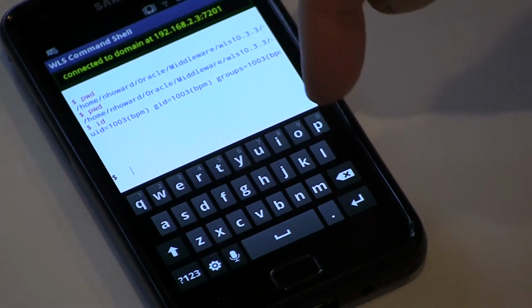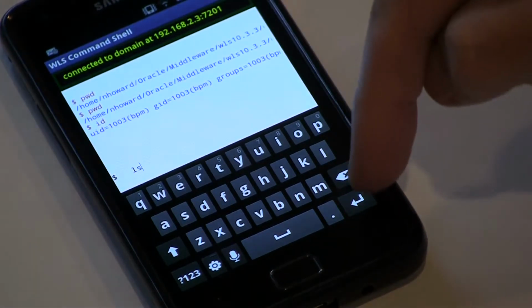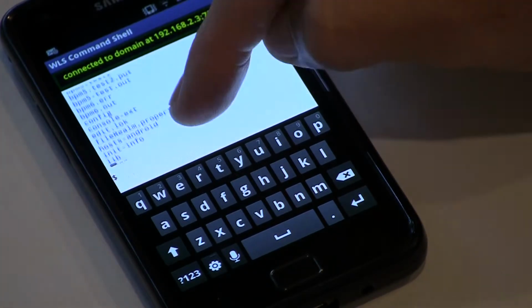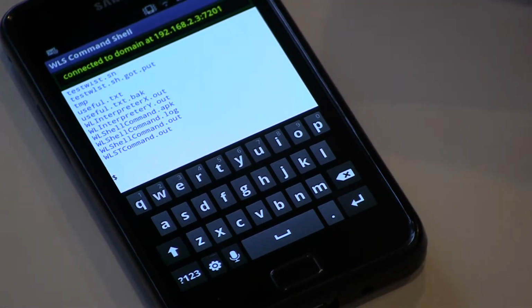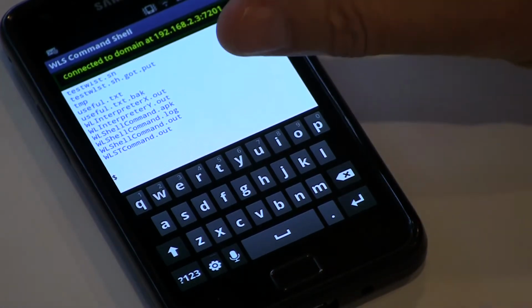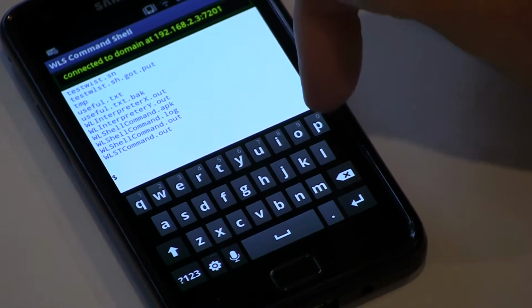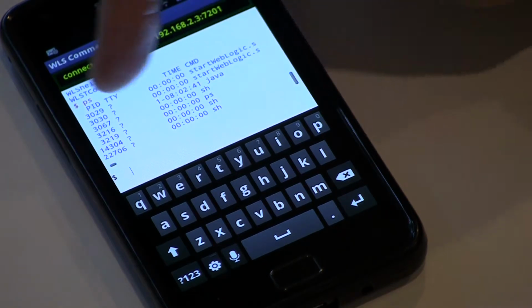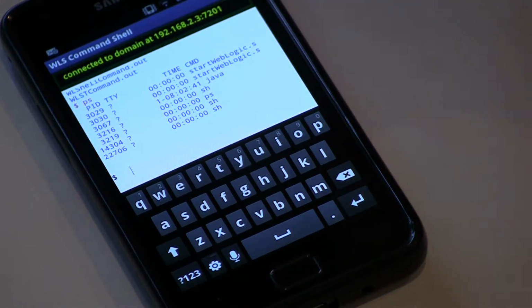So next we can do some searching. We can do standard Unix commands from this point to view the files in that directory, or we can move directory. In fact, there are a whole host of Unix commands that you can use to navigate around, including ps, the number of processes running, what they're doing, everything that you can do on a standard command shell. If you had logged on to the computer locally, you can do remotely here through the mobile device.